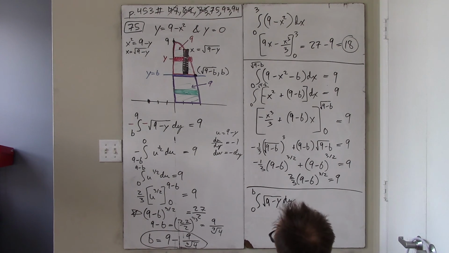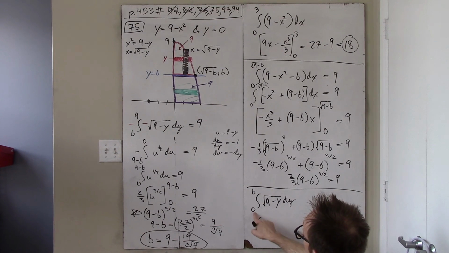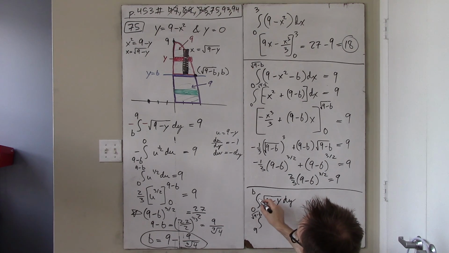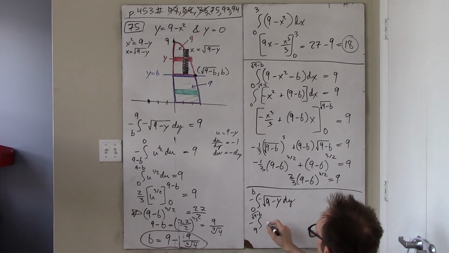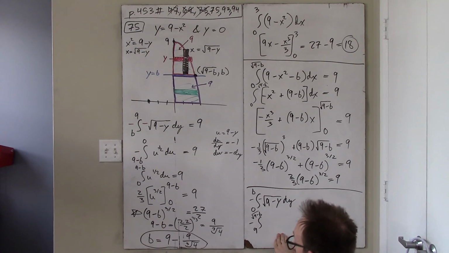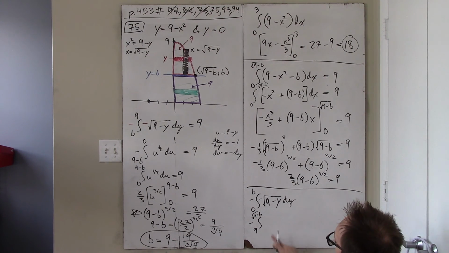And, okay, maybe I'll just very fast do this. Can I squeeze it in? I bet I can. Using this exact same substitution, I get that this will be the integral from when y is 0, this is 9, and this is root 9 minus b, and I need to put in a negative and undo the damage. There's a negative outside here, and then I'm just back at the exact same spot again. The only difference is, there's almost no difference, because instead of going from b to 9, I'm going from 0 to b.